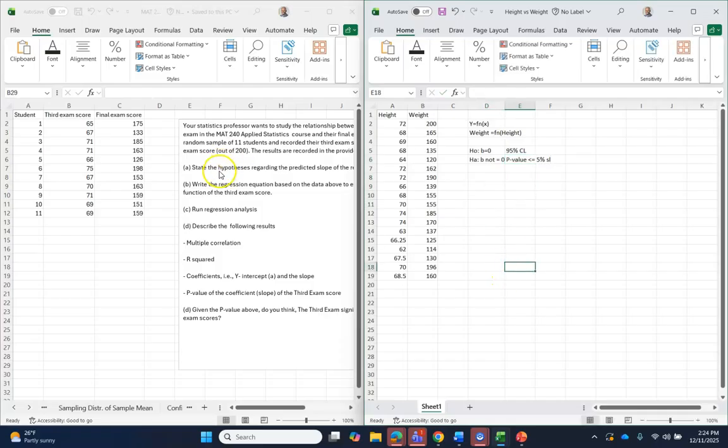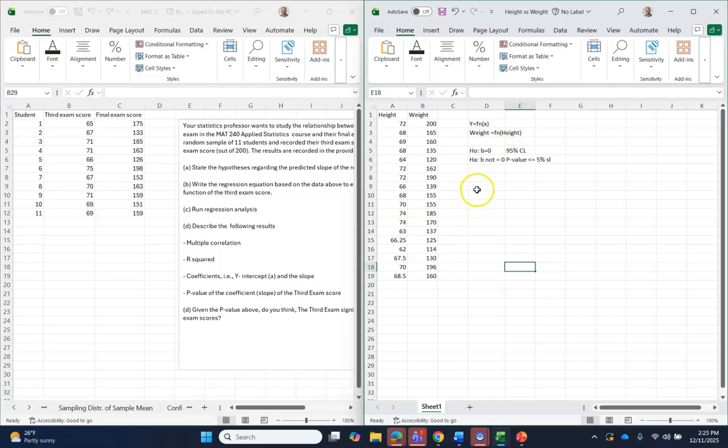Now, we have responded to the first question, which is to state the hypothesis regarding the prediction. So I will expect you to do something like this. In this case, we know that the final exam will change by the slope of the third exam score. Develop something like this, and that is done for the first question.